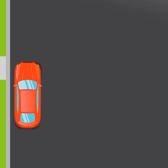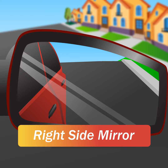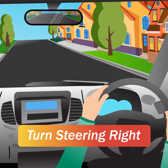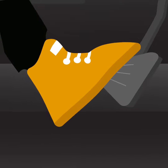Step 2. Before heading for the other side of the street, perform the right miss check. Observe the right side mirror, turn on the right side indicator and check your right shoulder. As you move ahead, turn the steering wheel entirely to the right. Get as close to the curb as possible without touching it. Brake softly to stop.